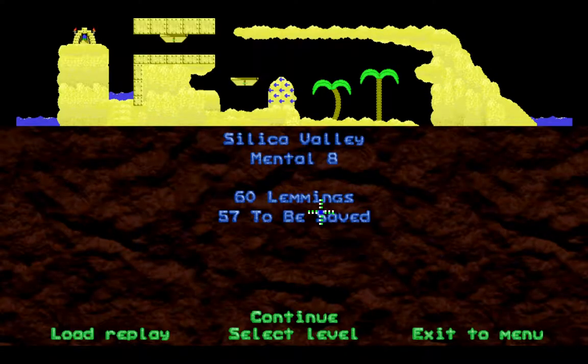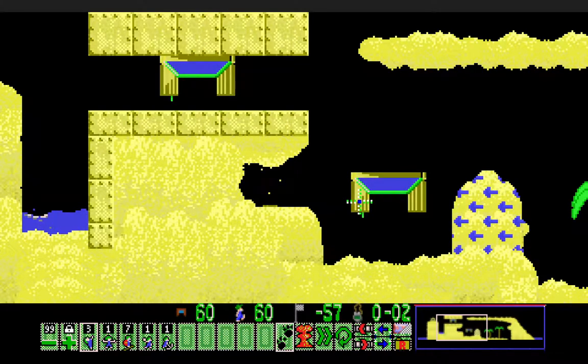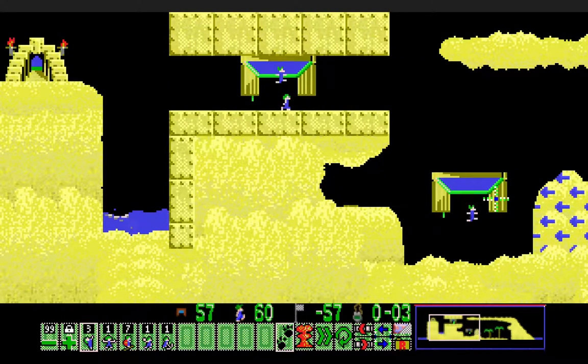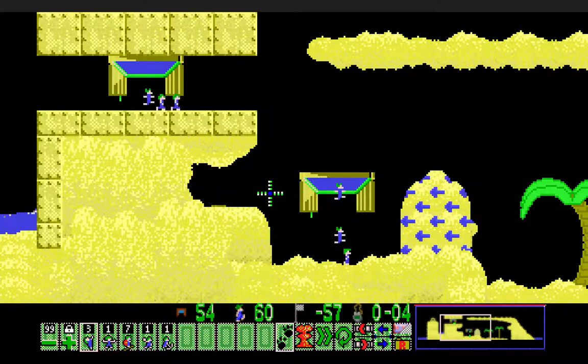Mental 8, Silicon Valley. 60 lemmings, 57 to be saved here. Okay, so another repeat. Okay, so we're allowed to lose up to 3 here. Okay, that's what I thought. They're both going out to the right. These guys should be okay.